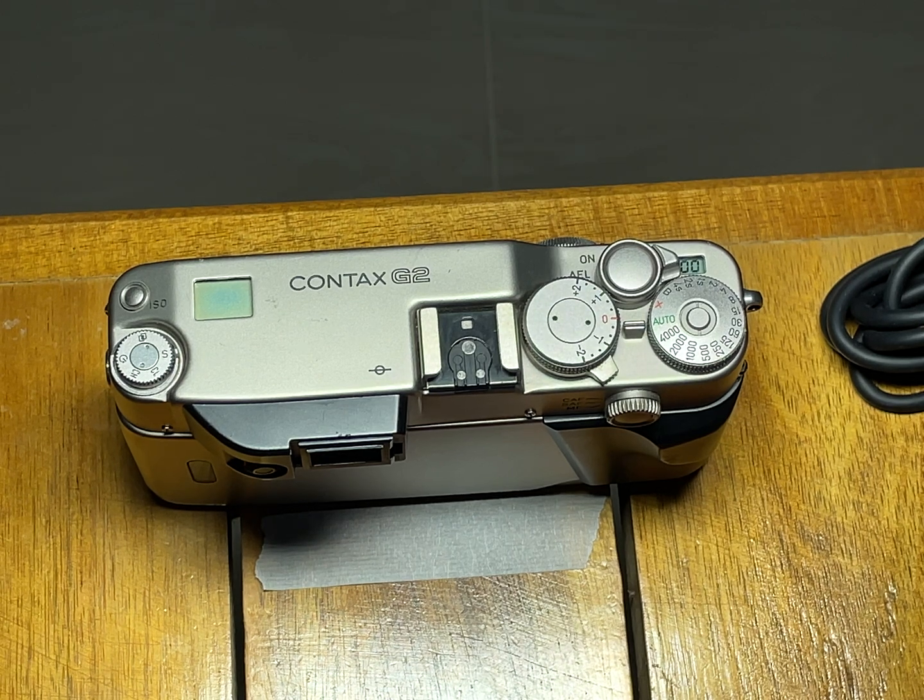There is the adjustment done the right way, which is actually very difficult, and then there is the simple way. I discovered the simple way when I adjusted this camera last time — I was not able to adjust it at one distance because it was out of the adjustment range. The service manual says if you get out of range, you should change the entire passive autofocus assembly, which is separate from the viewfinder and infrared autofocus. But that part is impossible to find, so that is not our case.